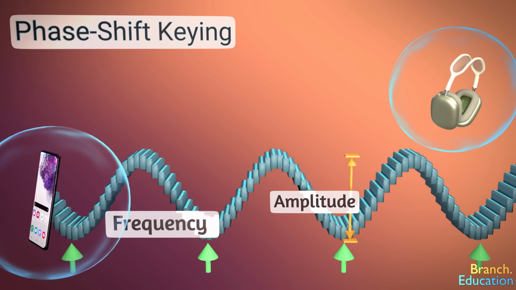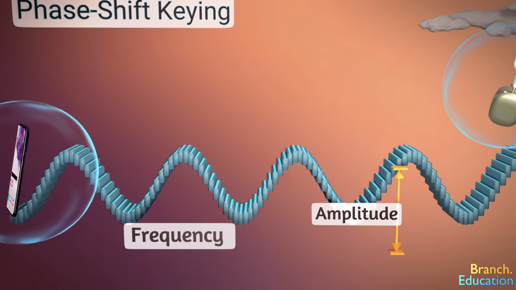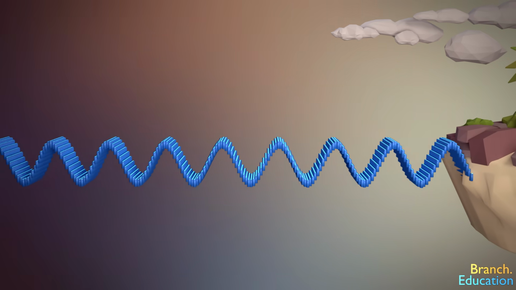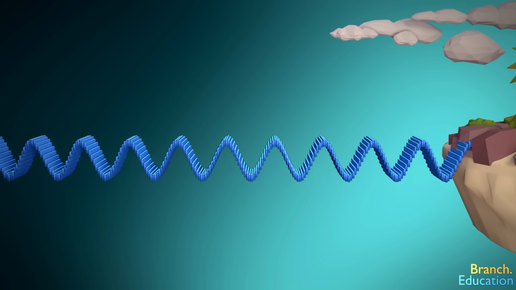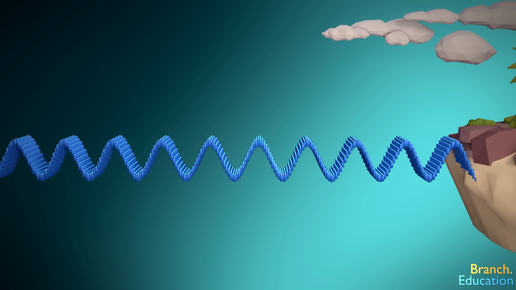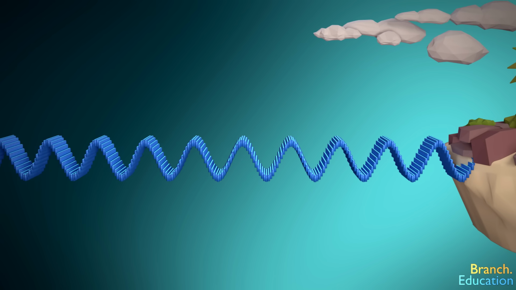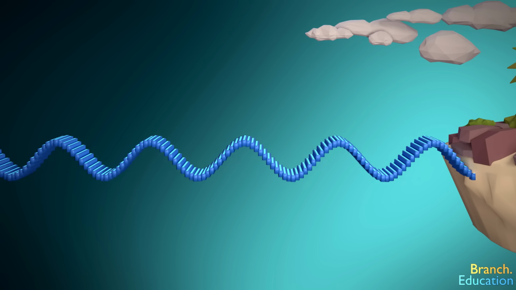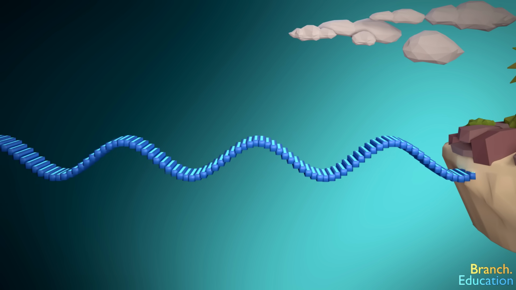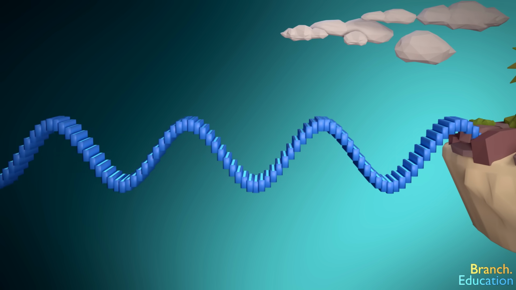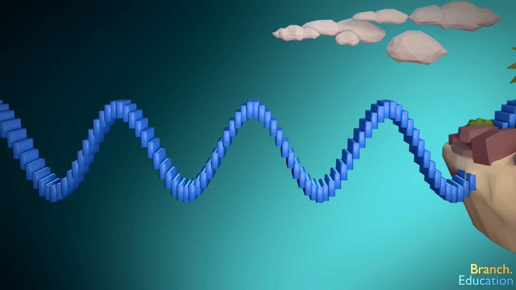Let's use an analogy. Imagine you're at the beach and you see the waves hitting the shore at a rate of 1 wave a second. Over a minute, you would see 60 wave peaks reach and break on the shoreline. Changing the frequency would be changing how many wave peaks reach the shoreline every second, and changing the amplitude would be changing the height of the peaks and troughs of the waves.